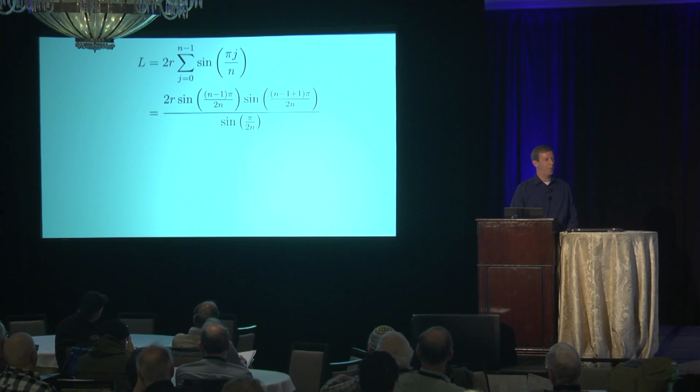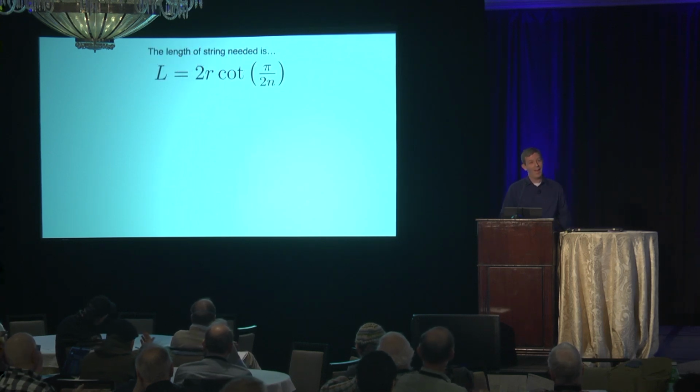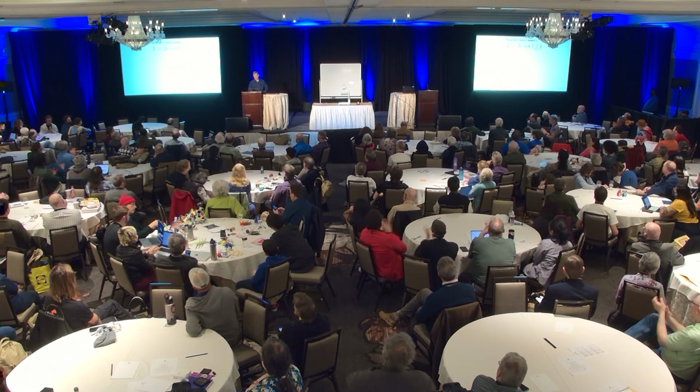So here's the length of the string we need. That's what we get when we apply Lagrange's identity. Then you do a little bit inside those parentheses. You use some properties of the sine function. And our answer is 2r cotangent pi over 2n. So that is pretty cool. So yeah, pretty awesome.